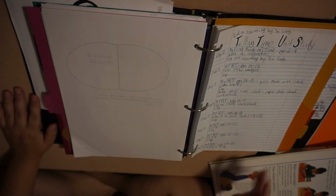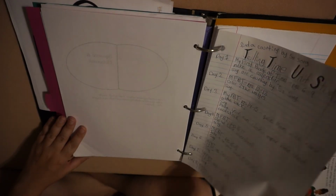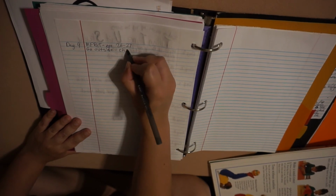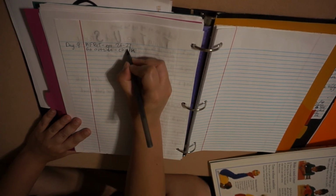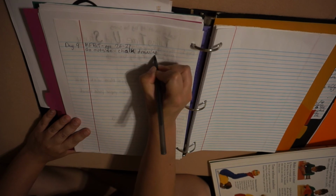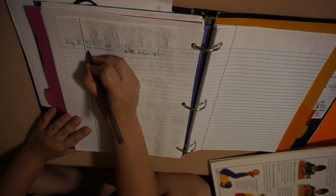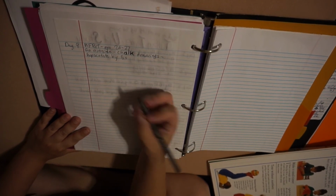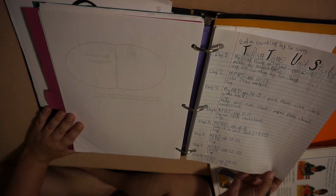I did just throw down a day 8 down here. Same stuff. Now I'm just going to do 26 through 27, so day 9. And then maybe we'll take it outside, do chalk drawings maybe. Ah, that is not how you spell chalk. All right, so we'll do chalk drawings. Maybe we'll do clocks, hopscotch by 5s. And sing. That'll give her a nice little break because that's been a lot of no crafts.